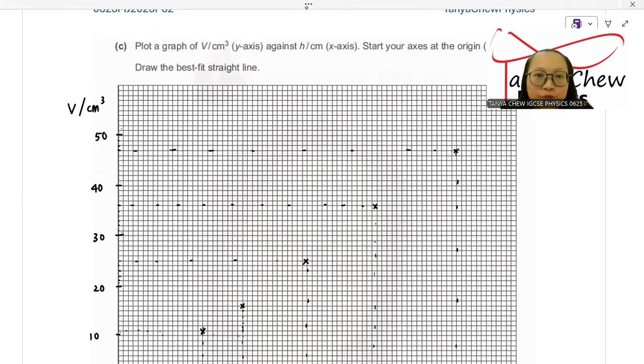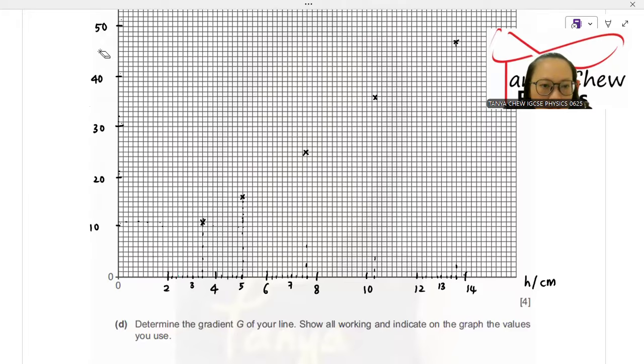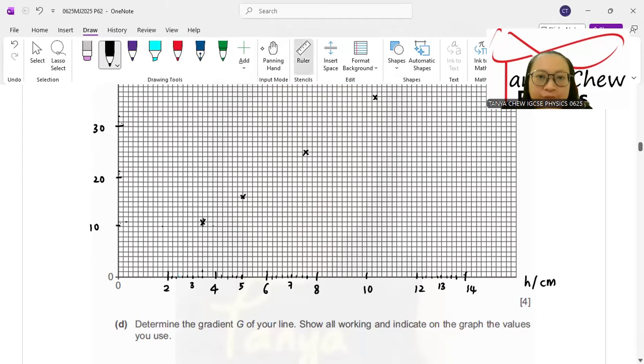So I am going to erase the ugly dotted lines. When you draw on the paper, it is easier because you can just use your ruler as an indicator of the readings. These are all the unwanted dotted lines here, so I'm going to erase first. Okay, so this is the X. And I am going to draw the best fit line.